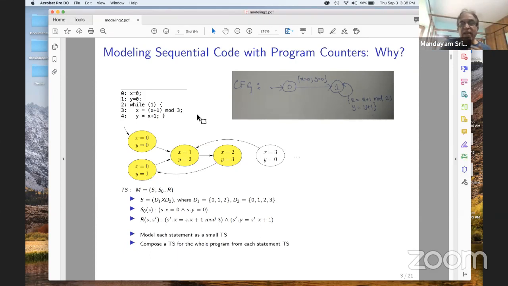It could be a standard programming language or a language constructed for transition systems, and then the front end automatically derives a symbolic representation for the transition system in a sound and correct way. That's what you will see here, first for sequential programs and sequential code, and then for concurrent programs.